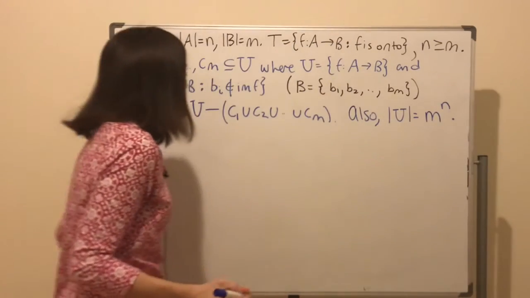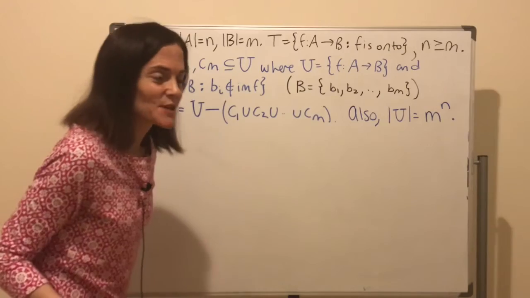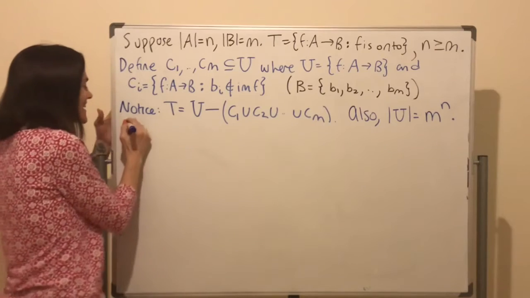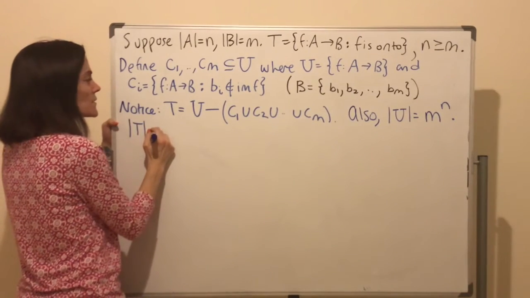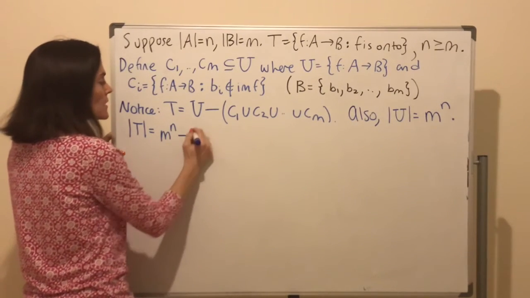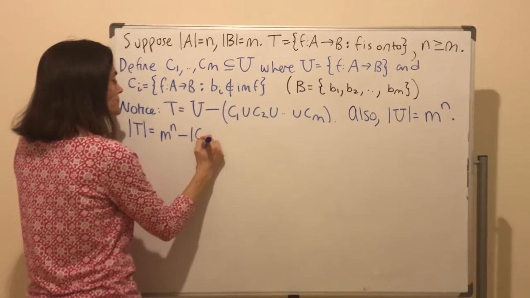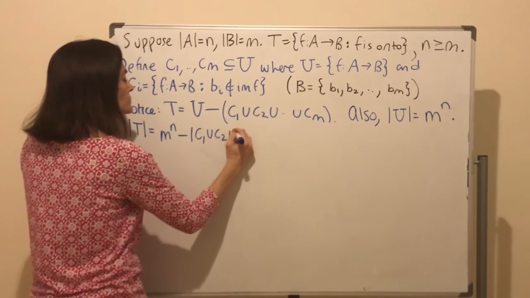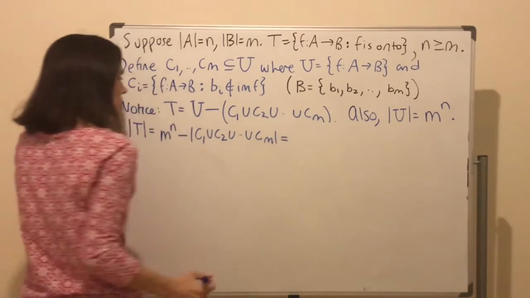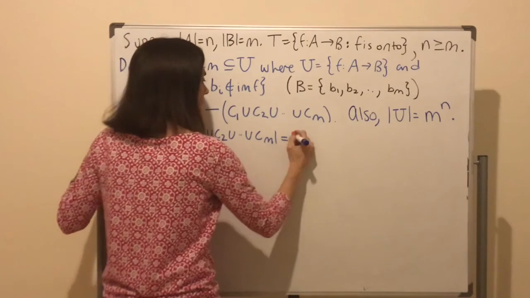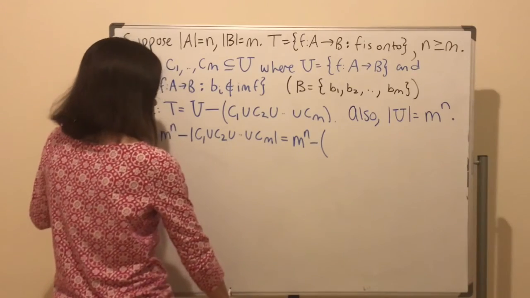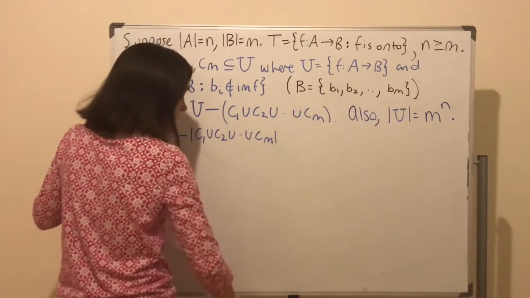Okay. So now is when we get ready for inclusion-exclusion. I would say strap in, hold on to something. Here we go. Cardinality of T equals m to the n minus the cardinality of this union, and this is m to the n, oh goodness, I have a little bit of space, minus, no, maybe I'm going to go to the next line. I think this would be wiser.